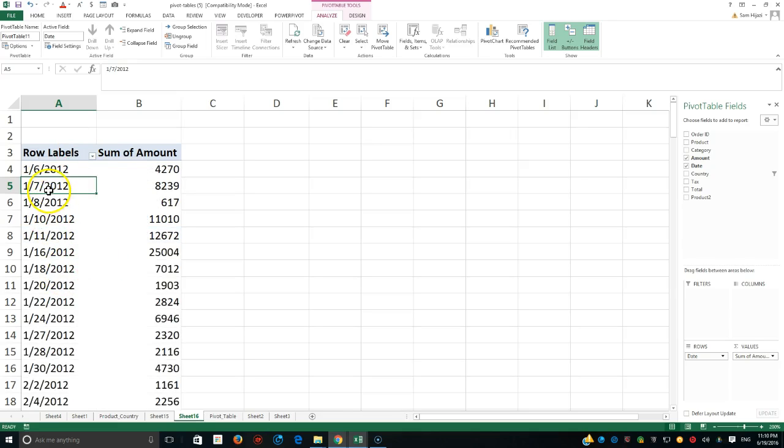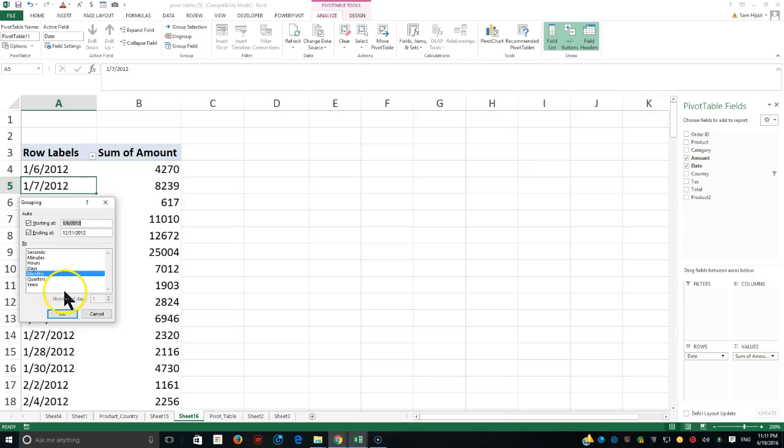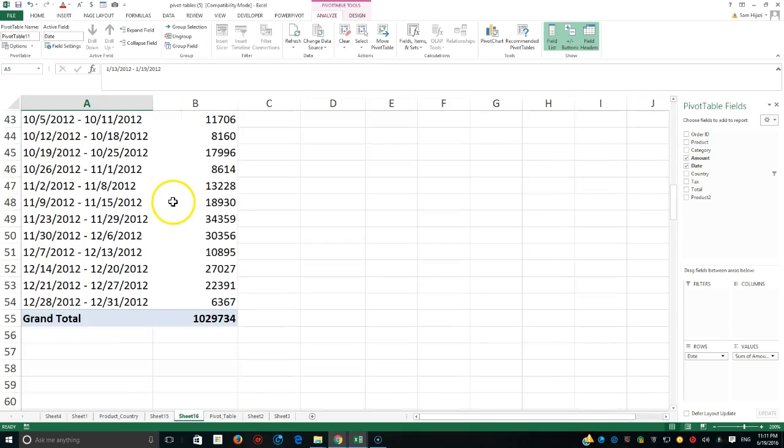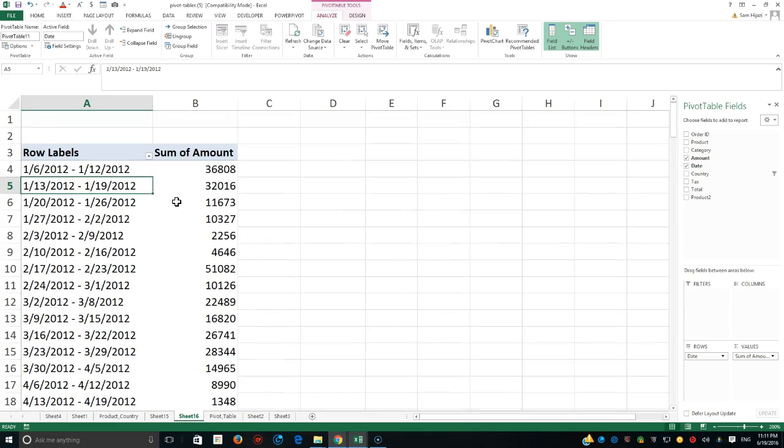Okay, and I'm going to right click again and go ahead to group, and I'm going to use the days, but the days that's the original one. However, I'm going to increase that to 7 because there are 7 days in a week. And look here, it's going to group it for me per week. Amazing. So you could see this is the sum of the amount, or the sales, that are being done per week through all countries, of course.